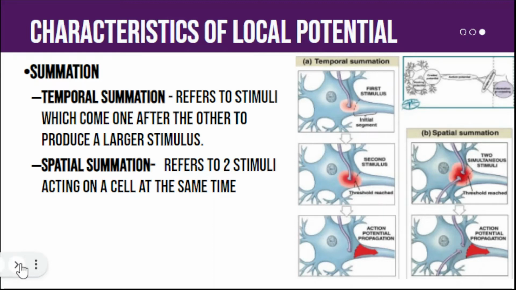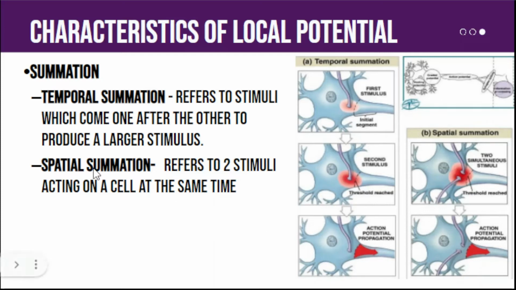So let's look at the images. First is your temporal summation. Isa lang yung axon terminal that is attached to the cell body. At yung nag-iisang axon terminal na yon will fire continuously. Sunod-sunod siya magpapadala ng signal, ng local potential, in the hopes na sana mag-propagate eventually yung kine-create niyang potential.